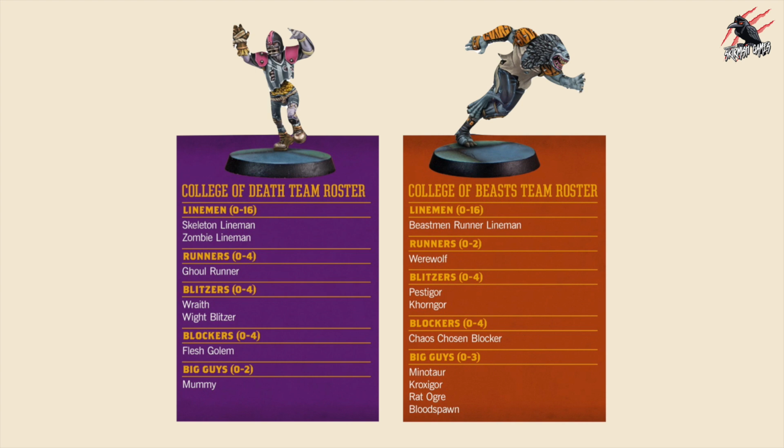And so here you can see they've given us two examples, College of Death and College of Beasts. So this could be taken from the book, perhaps. So this is a bit more solid than that previous article where they just went through a fun piece that looked at the different colleges. This is really looking at which players you can include now in your roster.